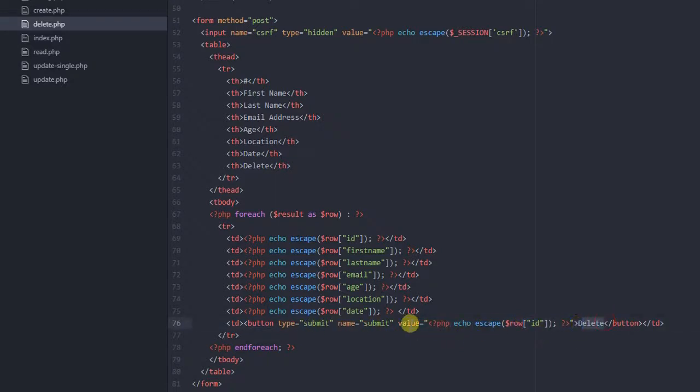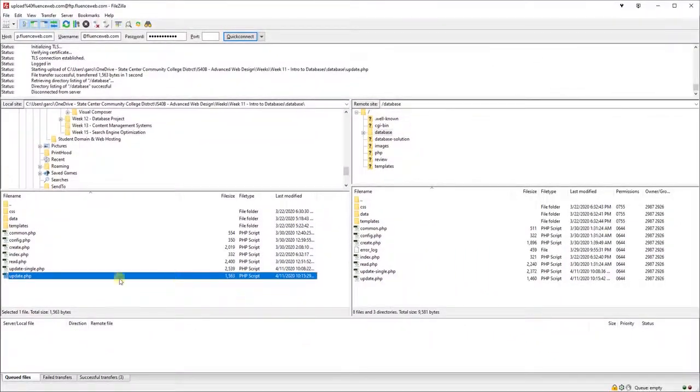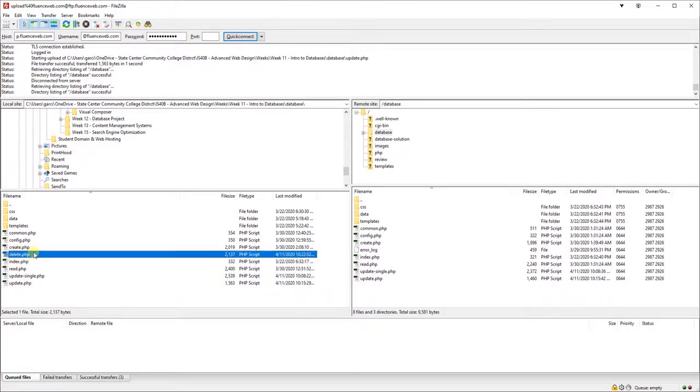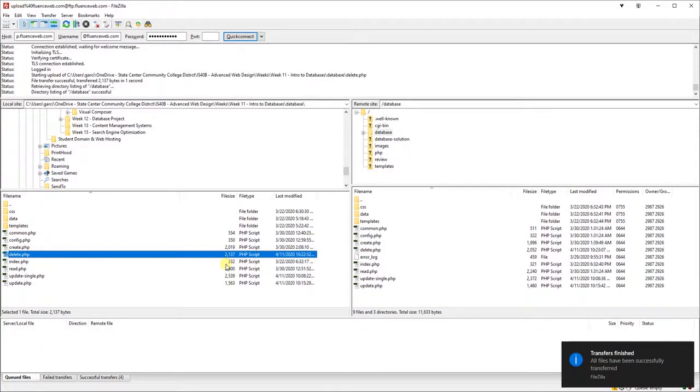So whatever ID gets passed on to the statement, if the ID matches the ID, it gets deleted. We're going to go ahead and save that. And then we are going to refresh first, find our database, our delete file, and then we're going to go ahead and upload. Perfect.